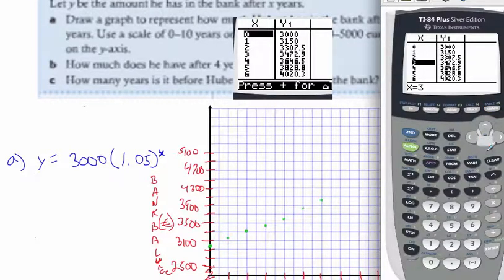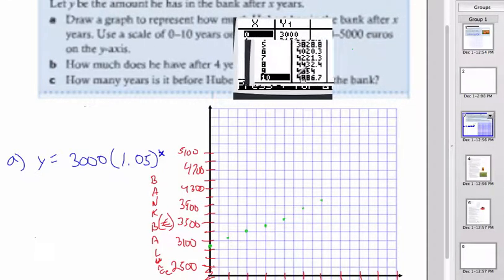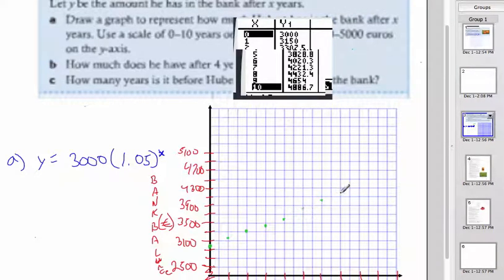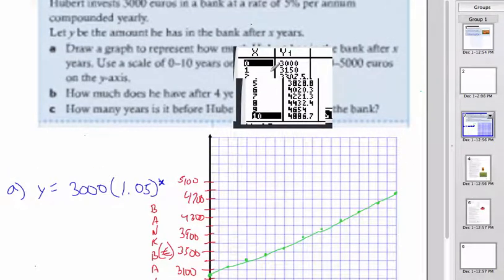I'll get the rest of those values down here. 7, 8, 9, 10. Okay. Alright. So 7 is 4,221. It's about there. 8 is 4,432. Then we have 46, almost up to 47, and 48, almost up to 49. There we go. Okay, we can draw a curve through this almost straight line. It's so close, but eventually it'll start looking more and more exponential. Alright, so that is our graph.